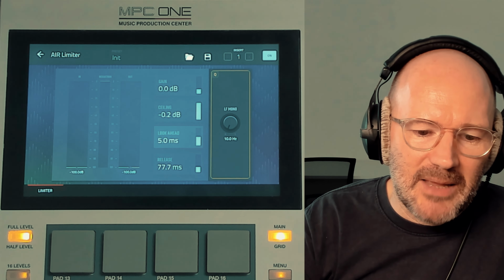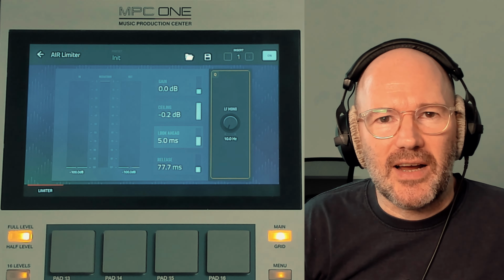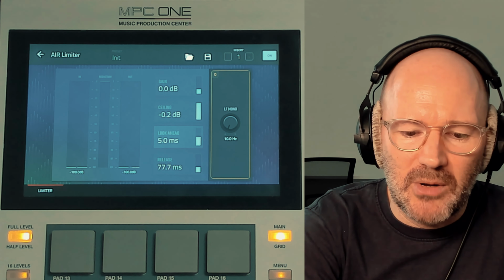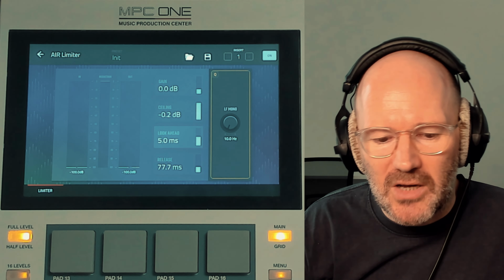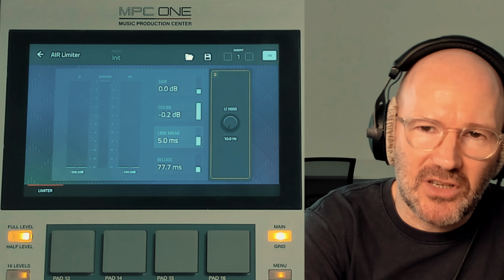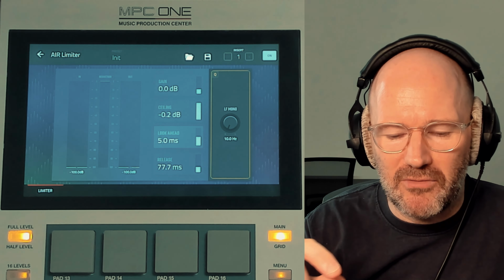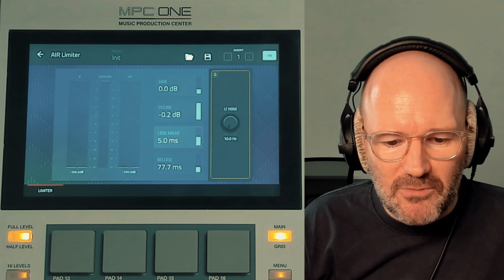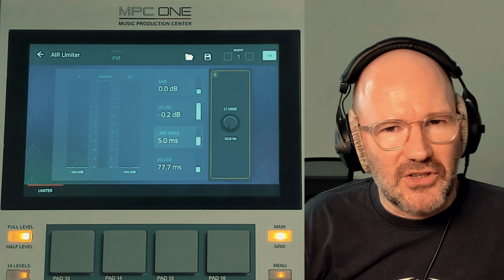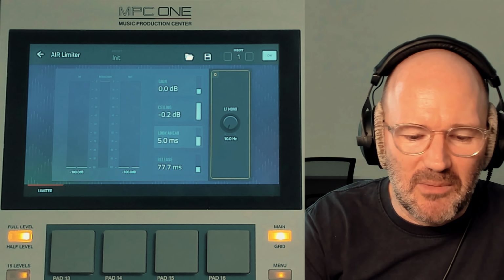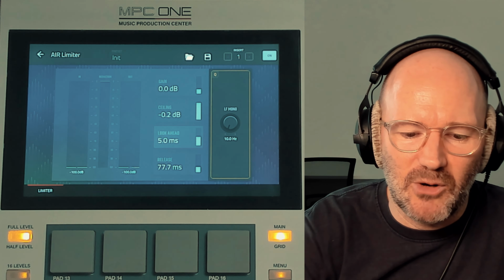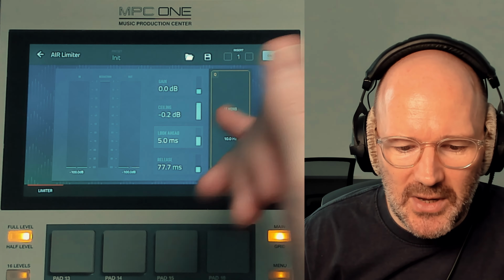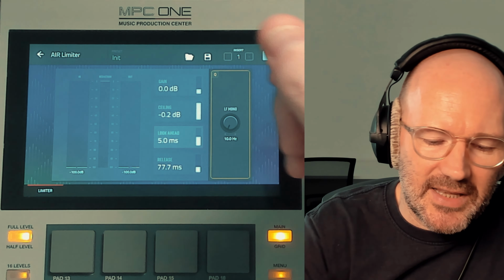So really my aim is to get the track up to the loudest perceived loudness, but keep it under 0 dB. But what we often do in mastering, we won't master to 0 dB, we'll master to something slightly under, just to give it a little bit of room for any kind of errors that may be in the WAV once you've bounced it. I don't want to go into too much detail on that either, but basically you want to take the ceiling just back a little bit, minus 0.3, minus 0.5, we're going to go minus 0.2 here. We'll get to the gain in a second.